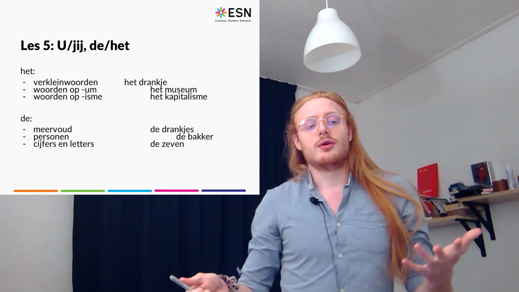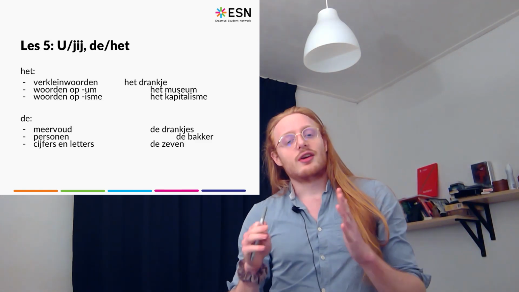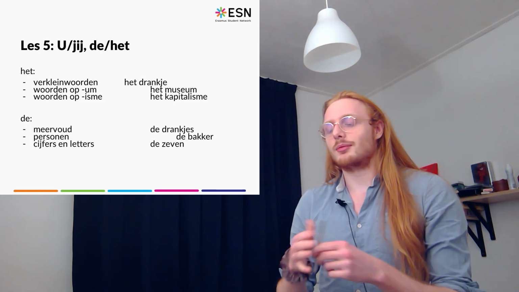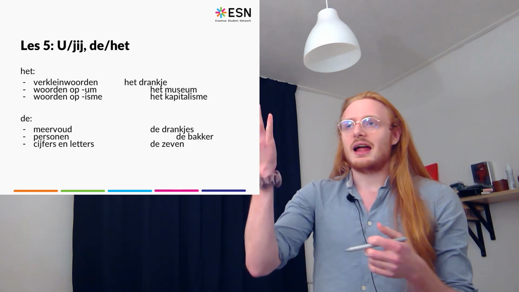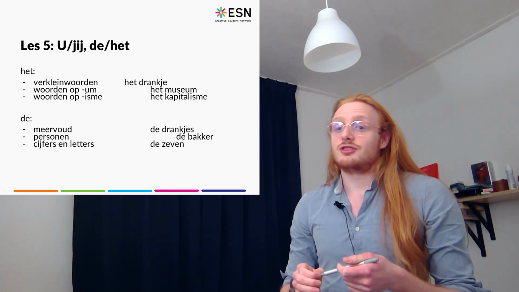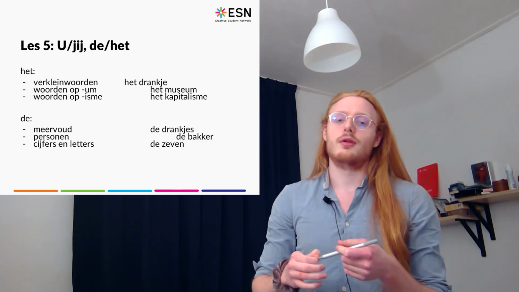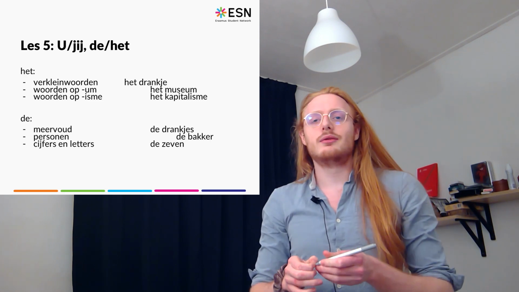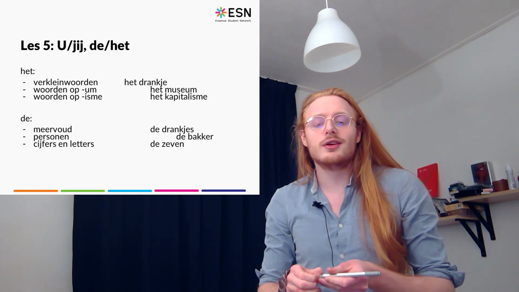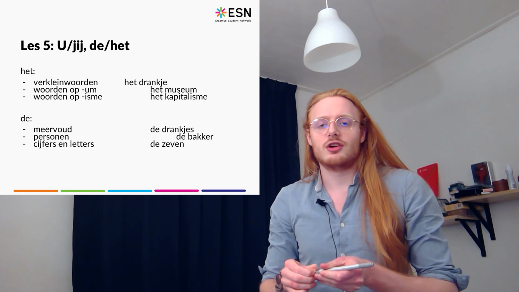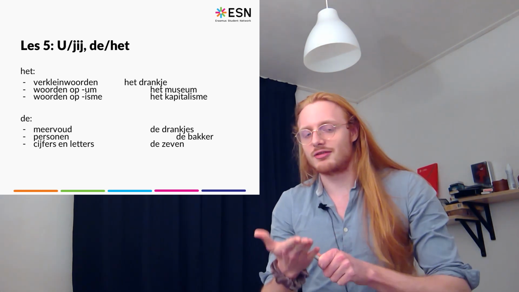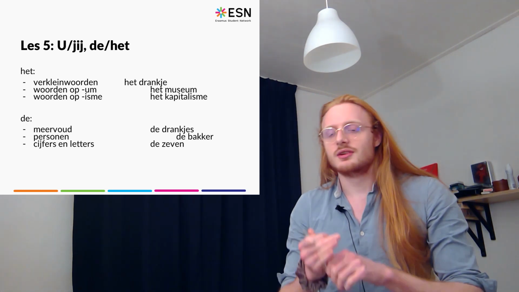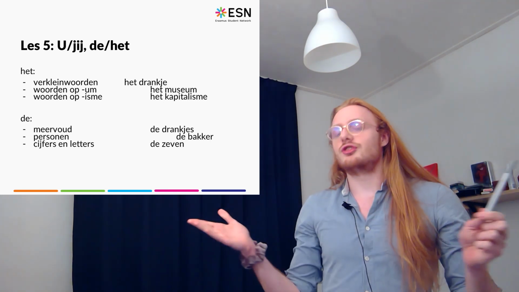And there are no hard and fast rules for determining whether a word is de or het. So a book, for example, an inanimate object, is het, but a lamp, also an inanimate object, is de. De lamp, het boek. There are not really rules for this. Here are a few you can use. This is definitely not exhaustive, but these are the ones that are definitely the case. The other ones you just have to learn.